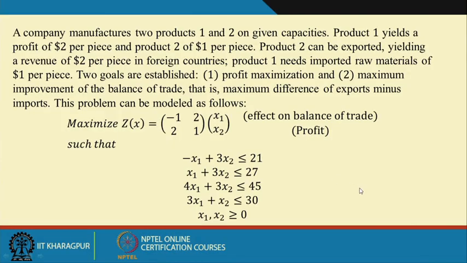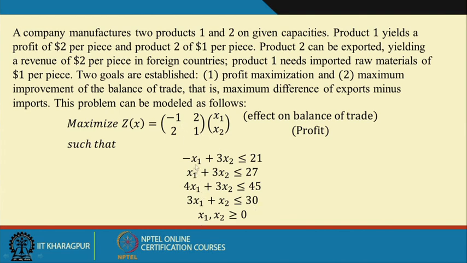This I have shown you where we were dealing with a situation having a finite number of alternatives. Now, I am moving to a situation where we are having an infinite number of alternatives. Okay? Just read the problem, just to see the language of the problem. There are two products and we need to maximize the effect on balance of trade and the profit together, and we are having a certain constraint set.